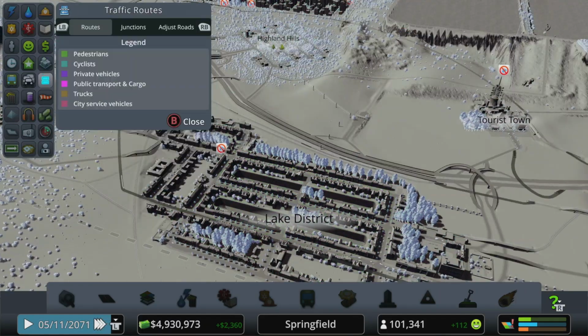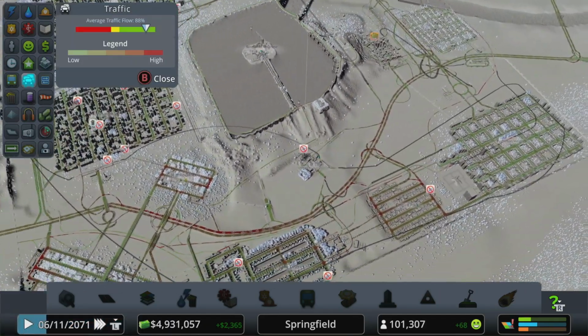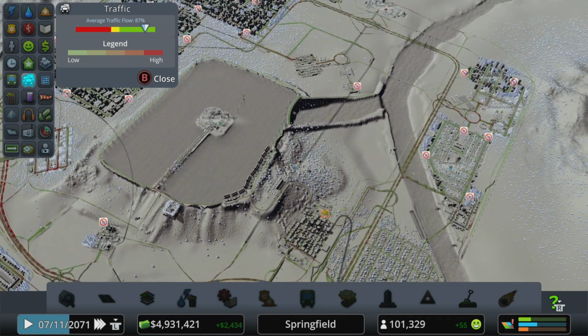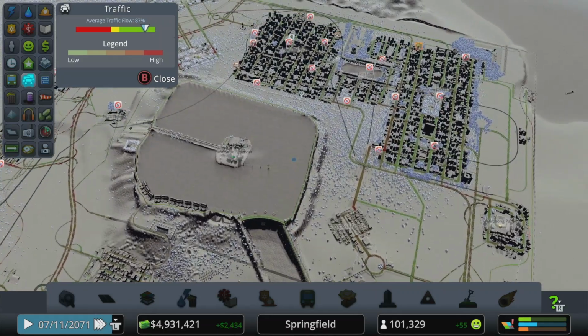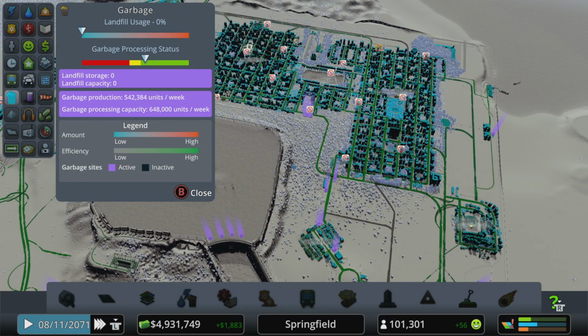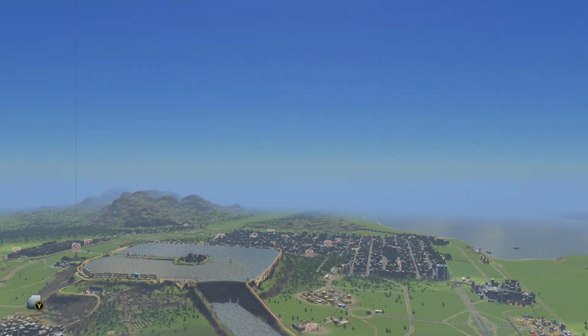They're doing well. Transportation, I know a lot of this is red, but actually it still flows well. I've been told by a lot of people, don't worry about the percentage too much. Don't look at the colours, because as long as traffic flows, it does well. And 87%, 88% is absolutely fine. Pollution-wise, we're good. Landfill, we're good as well. So we have been really successful.